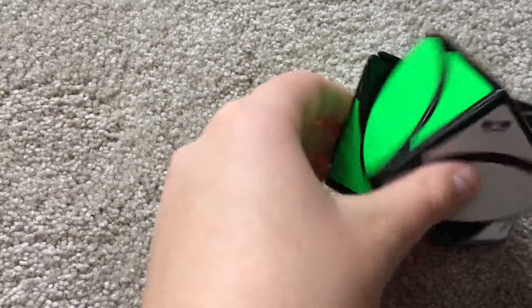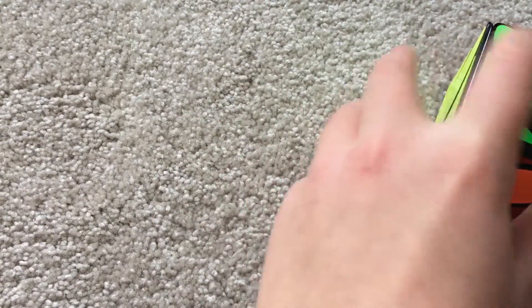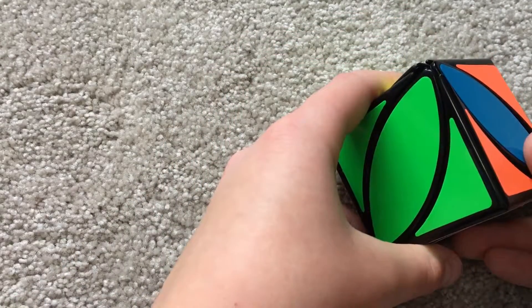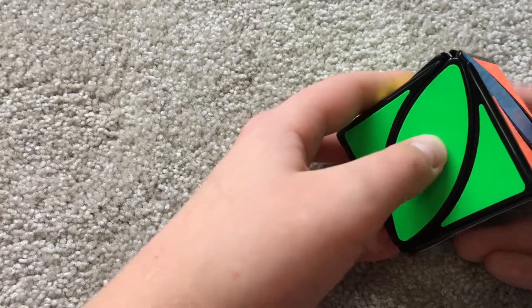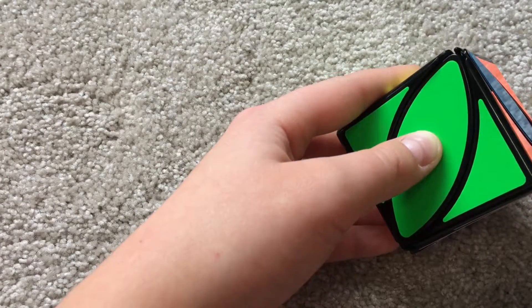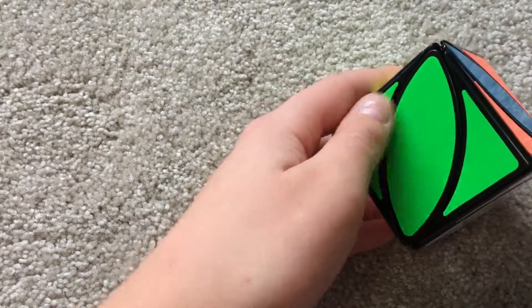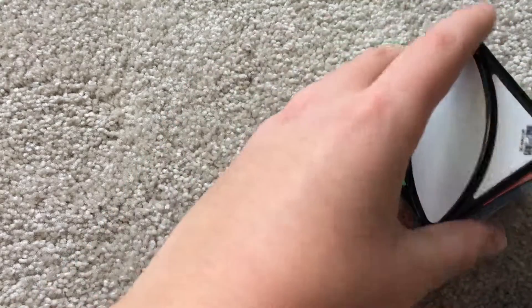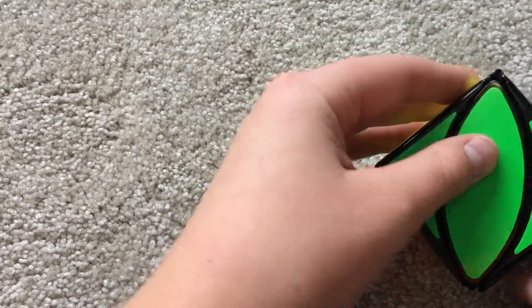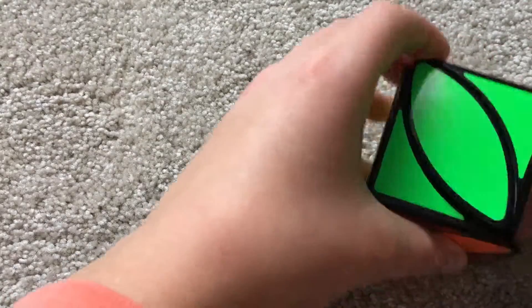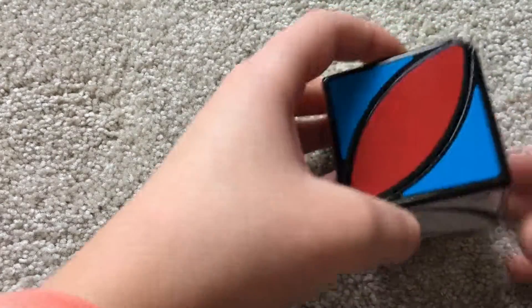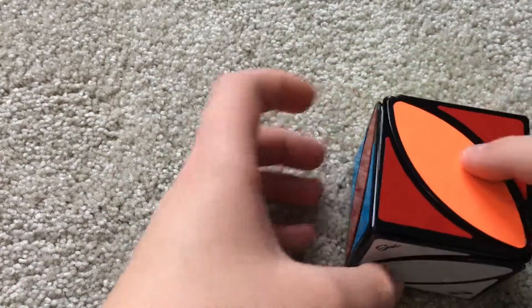But then there is a case where the algorithm will have to be done from down here because up here is going to be like, it'd be where this piece needs to get right here. And this, yeah, it'd be like that. Because this piece can turn with only interrupting part of the white layer and this can turn with interrupting the entire yellow layer. So we're going to have to do that. So it'd be something like this where this piece needs to go here.